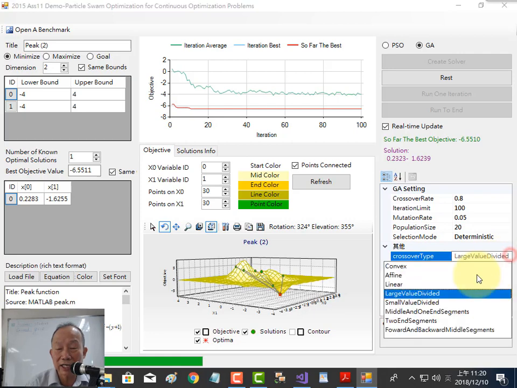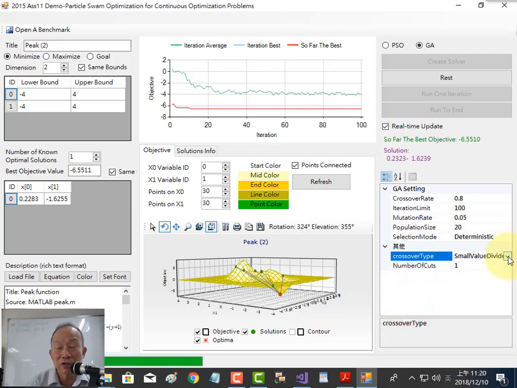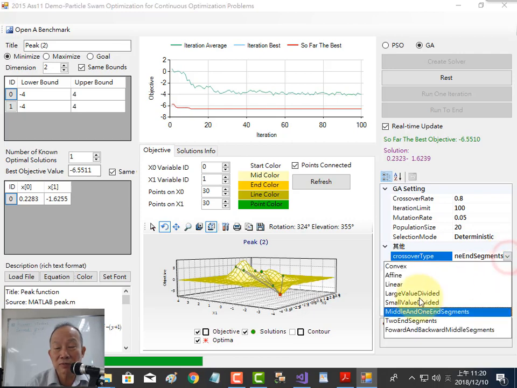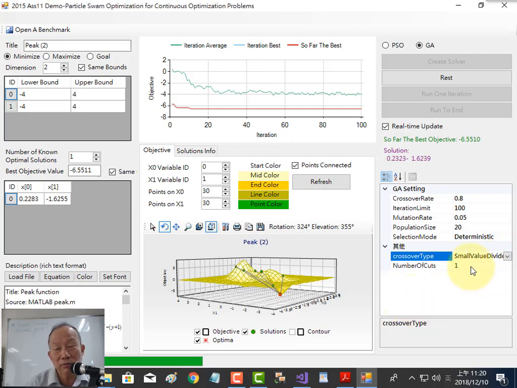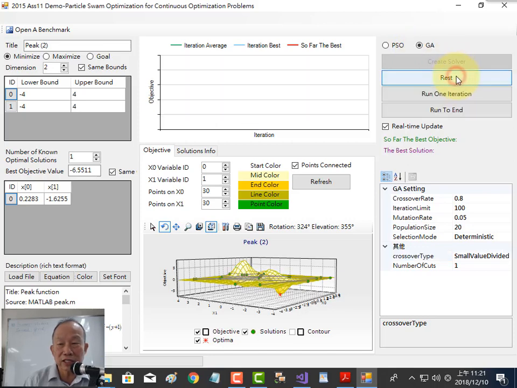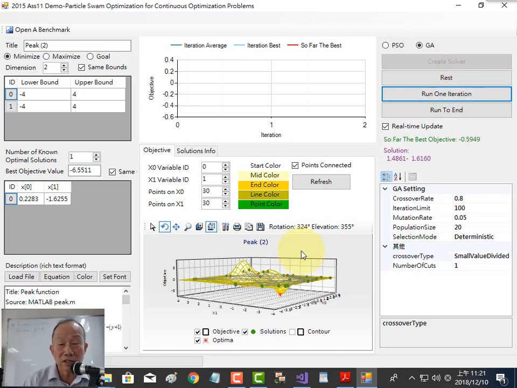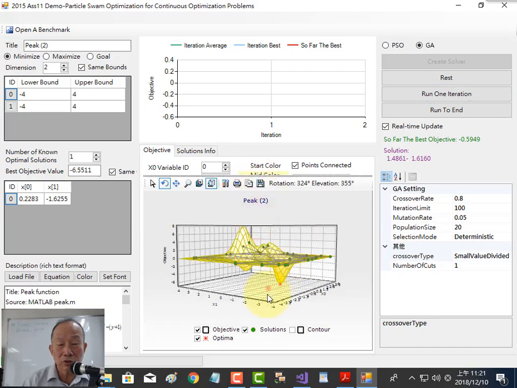You can check the slide, where I talk about the definition of these crossover types. Number of cuts, probably just one cut. So half of them will be updated. Similar to before, one iteration. All the metaheuristic algorithms share similar operations.